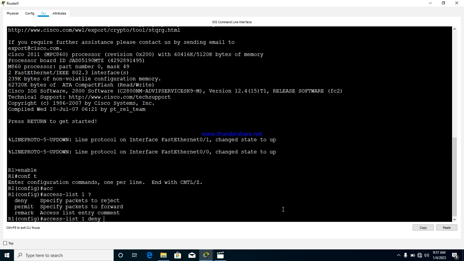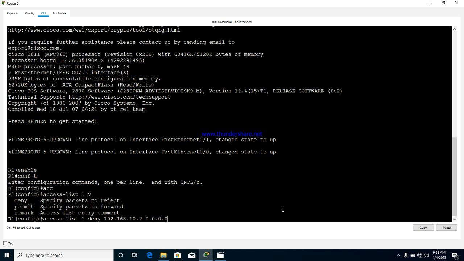In our case, we are going to block one host, so we put the IP address for PC4, which is 192.168.10.2, and the wildcard mask is 0.0.0.0.